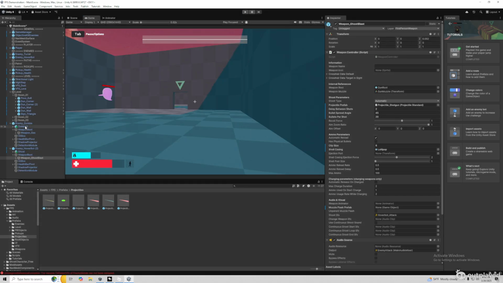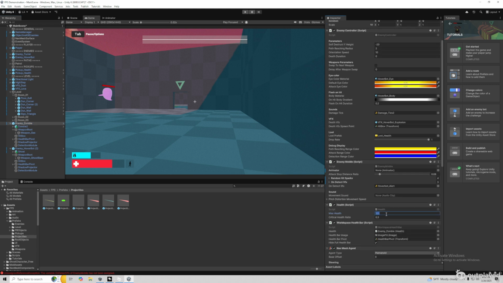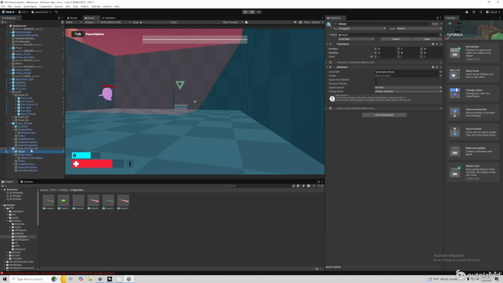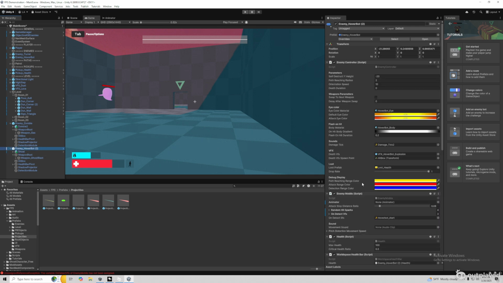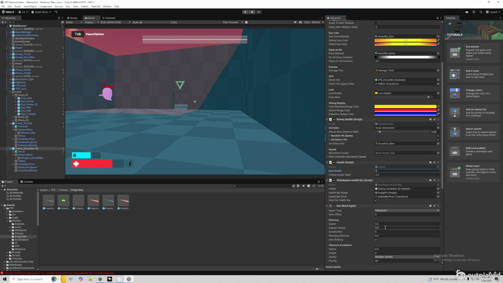So I will go into my zombie, and let's find his health stat. It's going to be in one of these scripts somewhere. Health, max health. Let's give him 1,000. And let's give the ghost, maybe ghosts are really weak. I'll give the ghost a small amount of health, and maybe he'll be like a frequent enemy: small health, high damage. If you get close to him, ghost, I'll make him a little faster. Let's do max health 1. He just gets one shot by everything. And I'll put up his speed a little bit since he's so weak and easy to kill. I'll put his speed to 60. That's way too fast. I'll put his speed to 10.